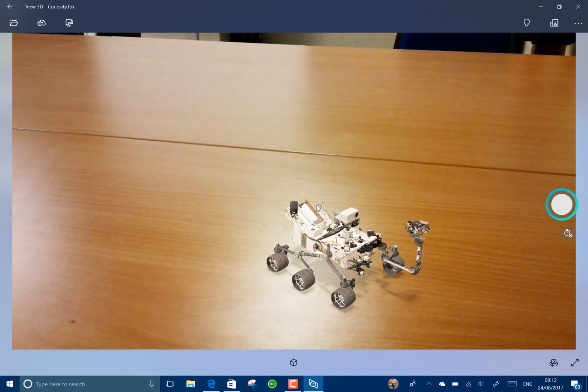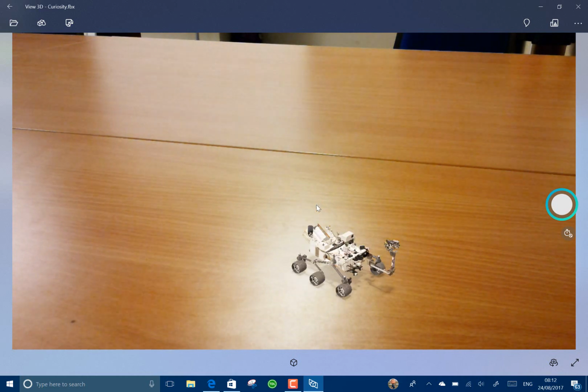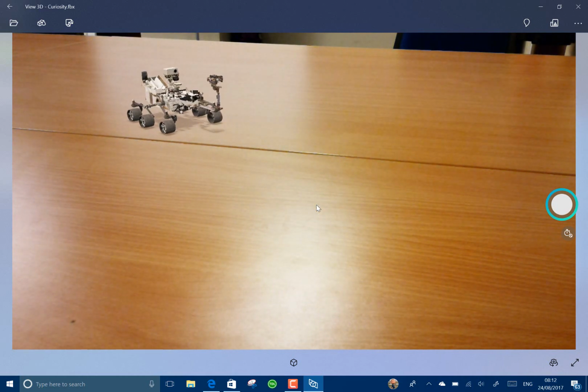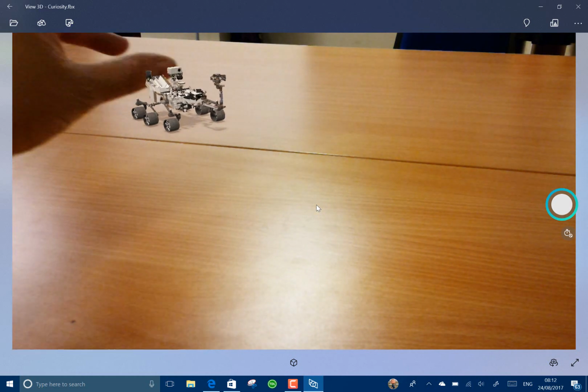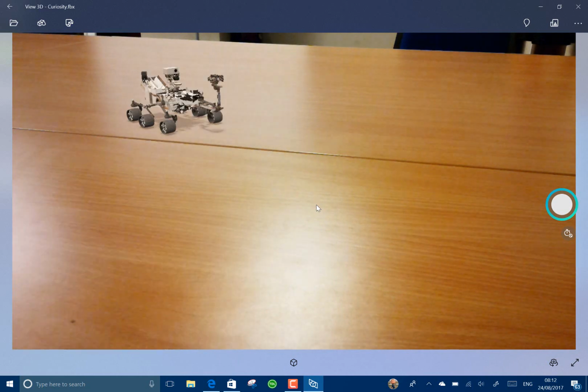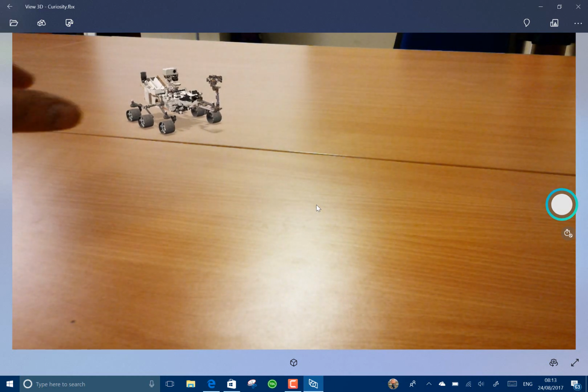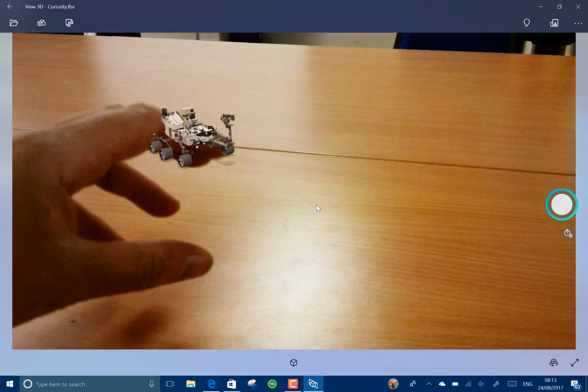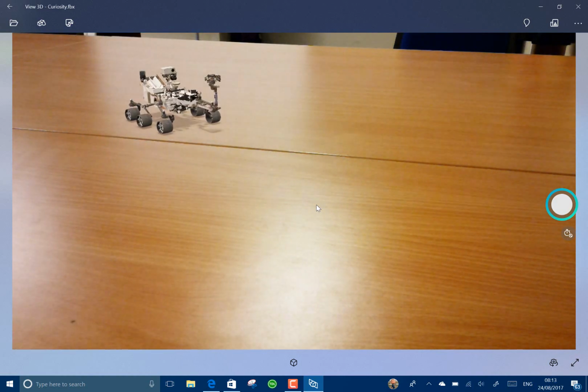So you can see there how that could be quite interesting, quite good for your 3D modelling. And so I can place it over there. And again, you can see I can almost grab that like that and move it there. Very clever stuff. And this works with this new build, and you need to be on, as I said, the skip ahead ring so you get the latest app updates. But I think there's a lot more to come to this, and as developers work on these mixed reality things, I'll just move that there. I think that's good fun.